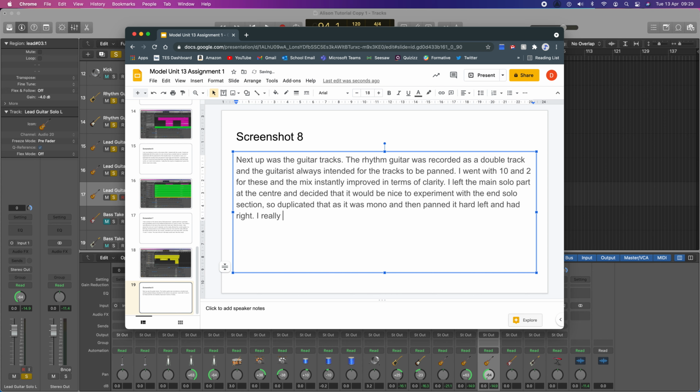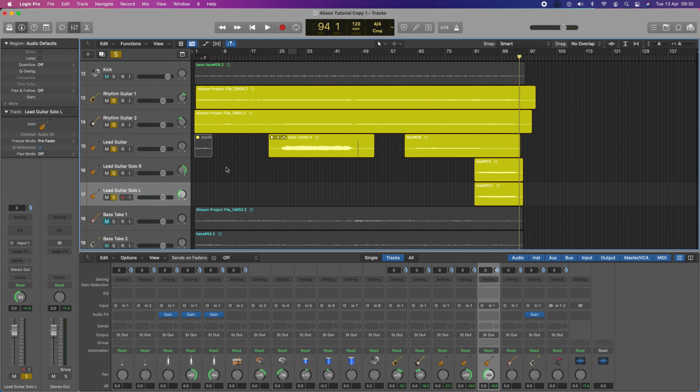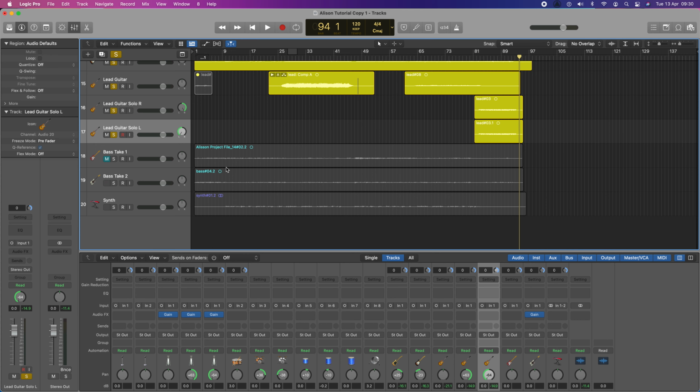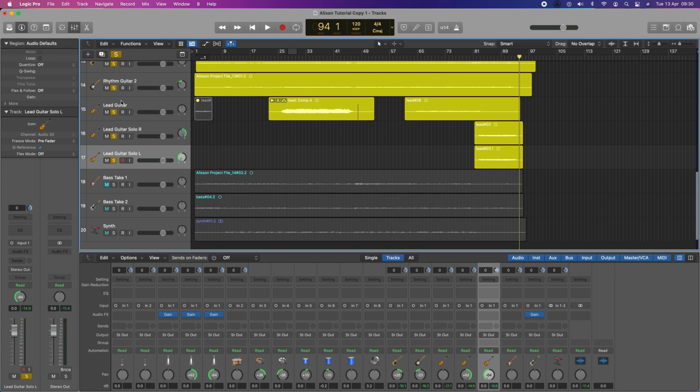I really like this result. I feel it gives a lot of space to the mix and makes parts stand out more without being louder. Ta-da! Okay, so bass is staying right at the center, as it traditionally would.